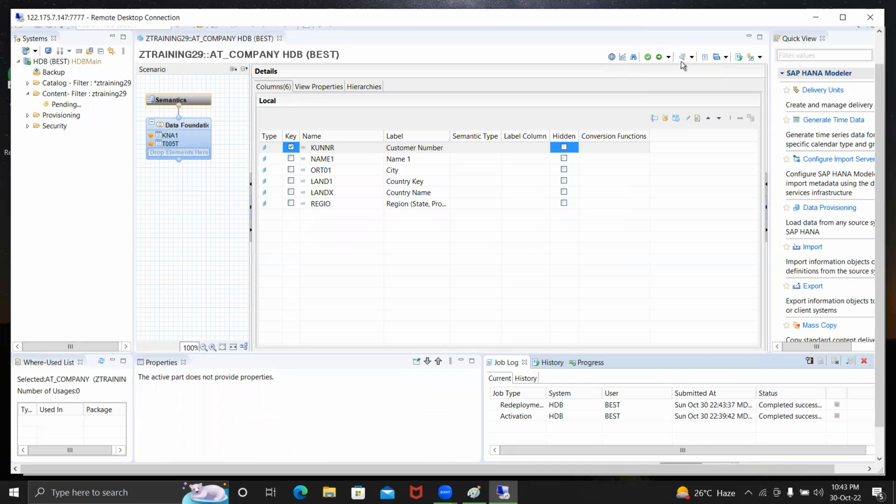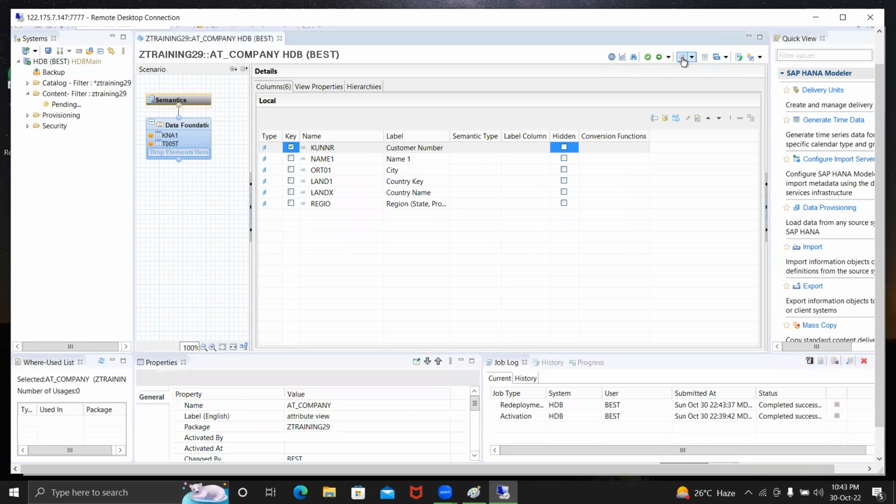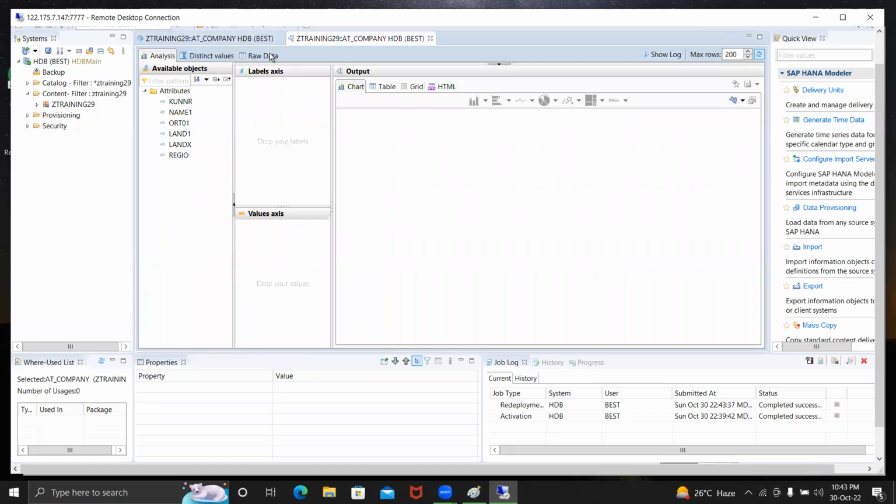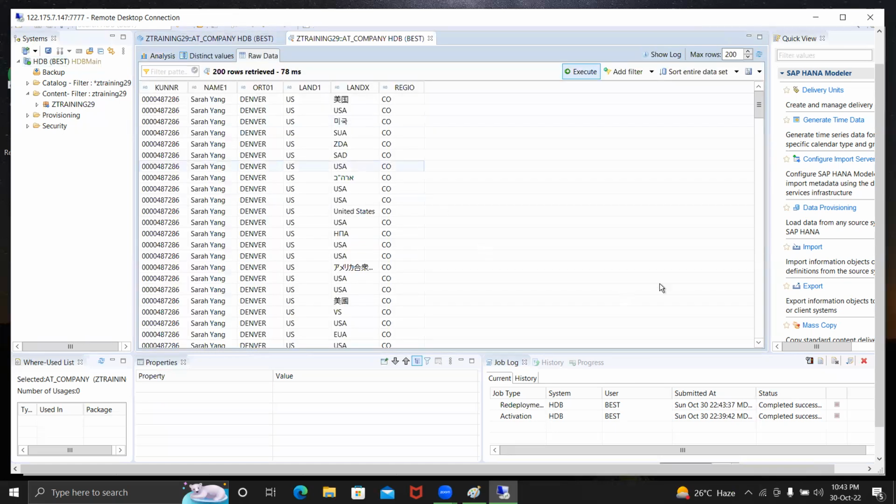Now if we go and check the data preview again, and go to the raw data, the language should be changed to French. So for some fields, it is changed, right? Here we are not able to see much result, but for some tables you can see a lot of difference. Again, it all depends on how the data is in those tables. Here we can't see a change because USA in English and French is only USA.